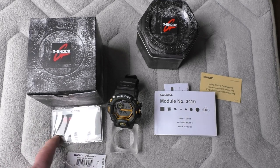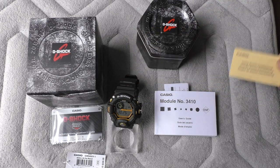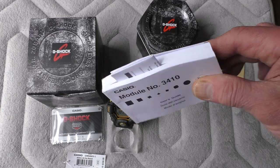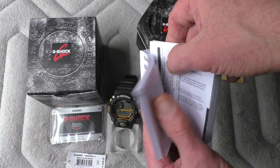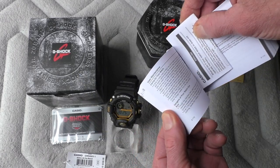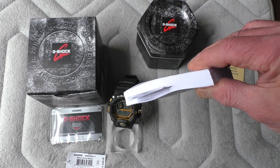Then it has the warranty card. It comes with a guide for using the atomic time. And the manual is one of the largest manuals I've ever seen. I have this marker in here because it's different languages in here, but each language has 111 pages. So in English, there you go, it's 111 pages, fantastic manual. You don't have to go online, you have the manual right in the box, which I really like a lot.